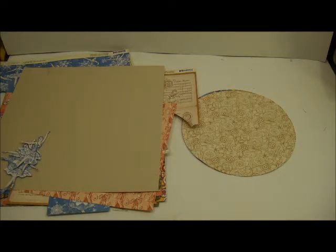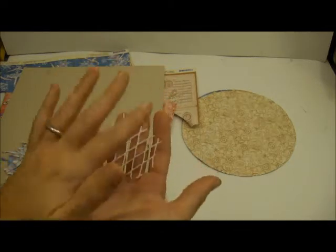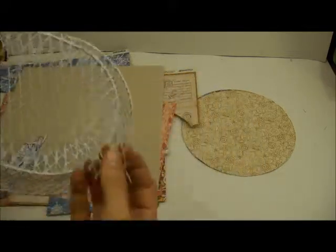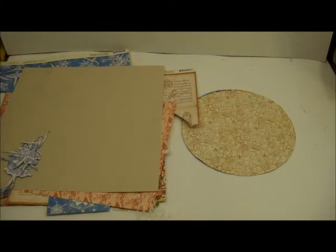So I was trying to be resourceful and think of things I could come up with using this amazing stuff, because it's so fun. You can pretty much create anything. I've created some chicken wire using the resin that I just used. Hold on, I'll show you really quickly. I used a basket from my home to make this mold. So you can see it's exactly the same. You can make these as big or small as you want. So I'm going to show you how to do that.